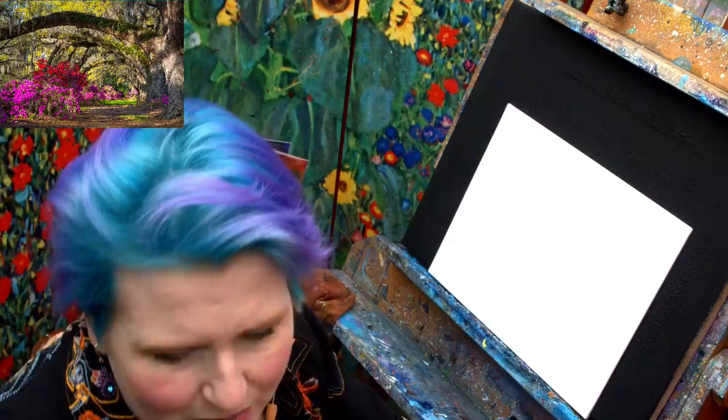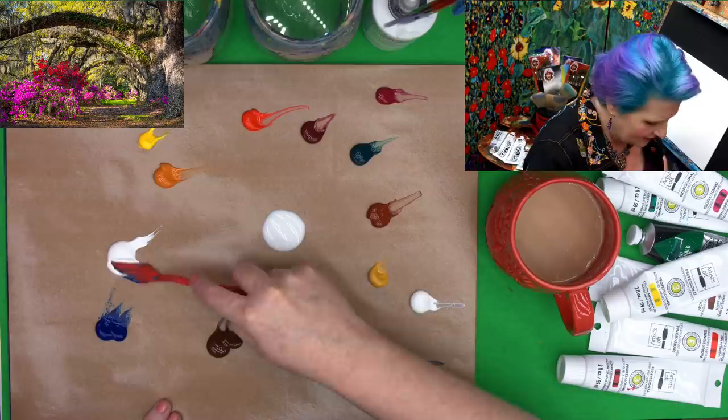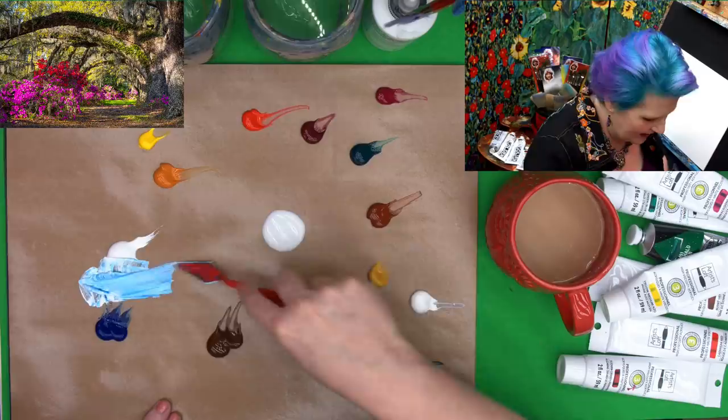And the first bit that we get to do is the best bit. I'm going to take a little palette knife over here, and I'm going to take just a little of my phthalo blue, like a little thin bead, over to my titanium white to get the peeps of blue sky. Because we have these gorgeous little peeps of blue sky that are peeking out.